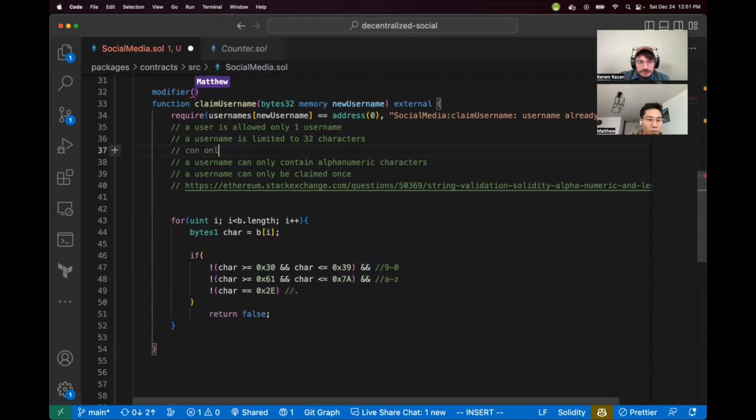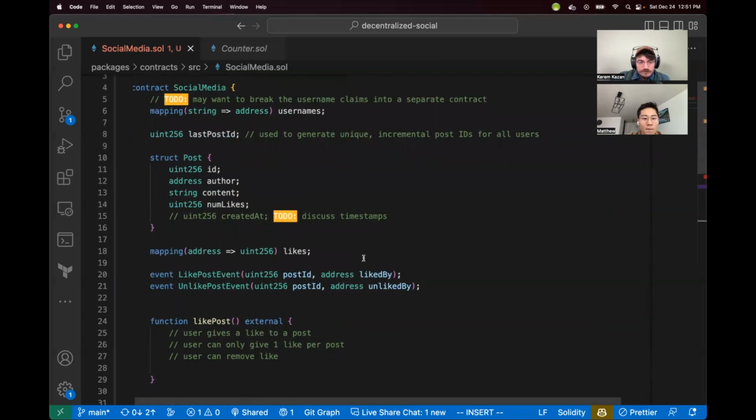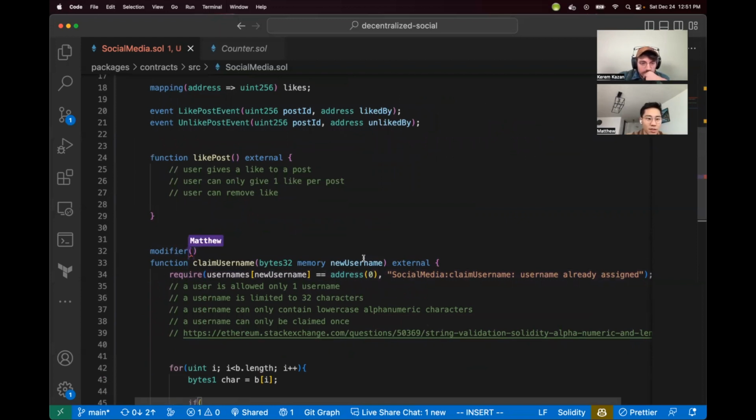So I'll just make a modifier, and then I'll add that onto here. It'll be one of the checks. Beautiful. Is valid username or something like that? Yes, it's a great name. Do we need it anywhere other than claim username? No, I'm just making it this way to make the code a bit cleaner. Okay, go for it.